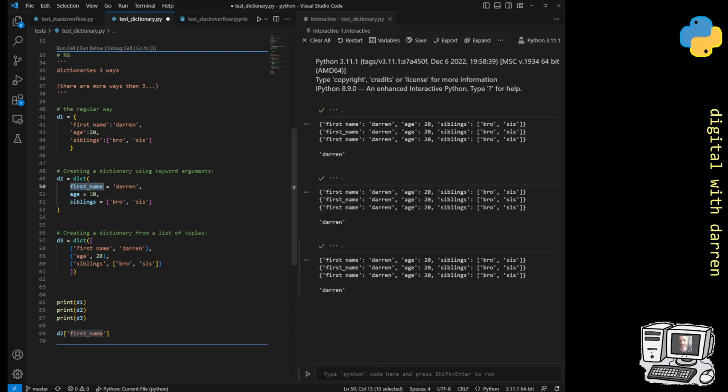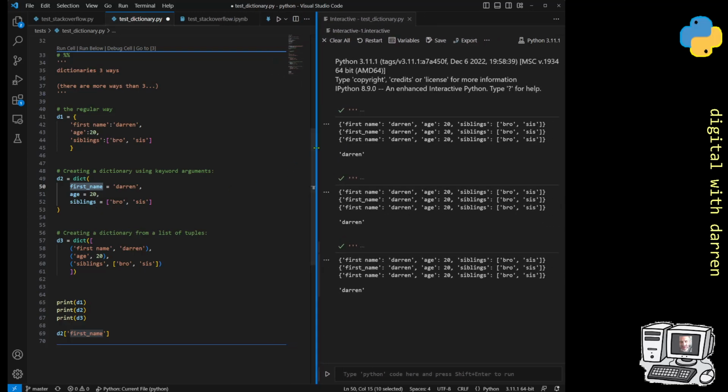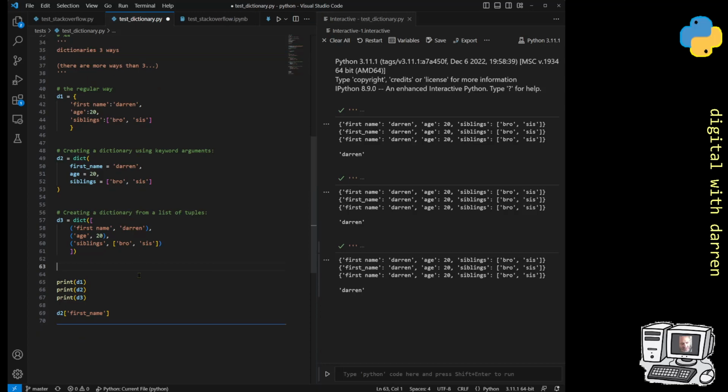Normally it might be the header of a list, for example, or the header of a column of a table, and you don't want the header of the column of the table being too long. So you want something like no more than maybe 2 or 3 words. So it's quite acceptable having camel casing in there. Again, it's a choice, but this is dictionaries 3 ways in Python, and now you've got them all. And I'm sure there's more than 3 ways, and you can be a little bit more creative in how you put them in. These ones give you a bit more flexibility. So yeah, that's it.